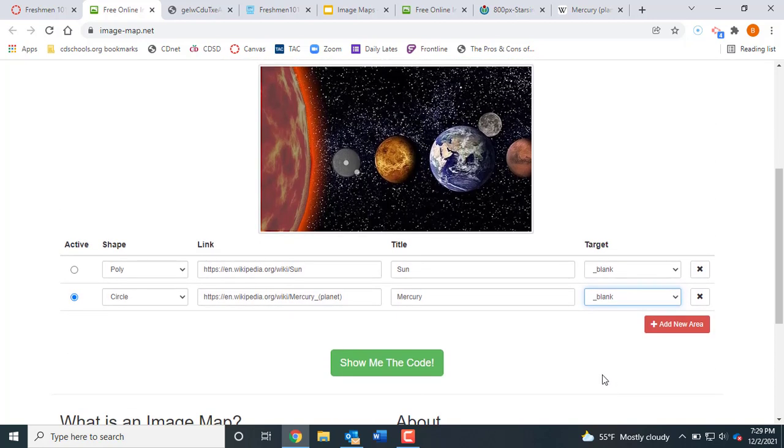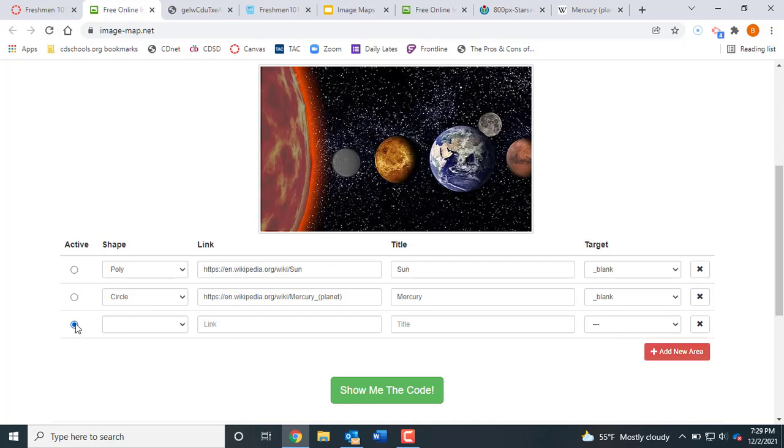All right. Now the rest of the planets are going to follow a similar pattern. I'm going to click Add New Area. I'm going to change the active hotspot. I'm going to select Circle. I'm going to draw my circle hotspot around the second planet from the sun, which is Venus. Once again, you want to just add the circle. You can move it around, so it's pretty close to being directly over top of the planet. Just follow the gray area within the page. That's going to tell you how close it is to being where it needs to be.